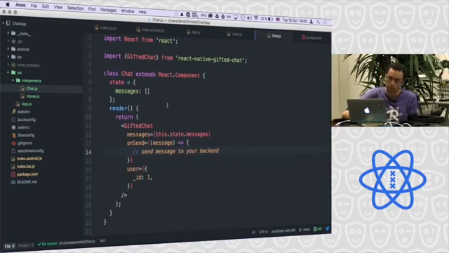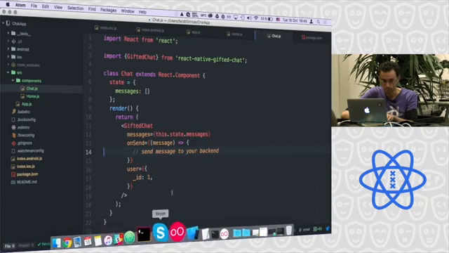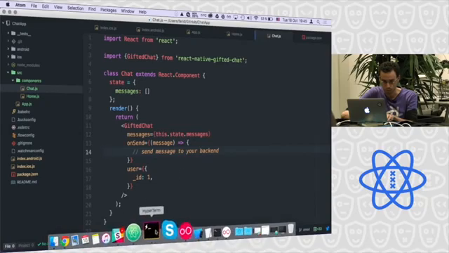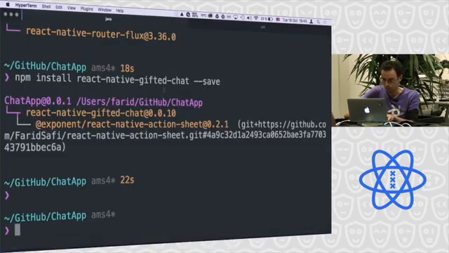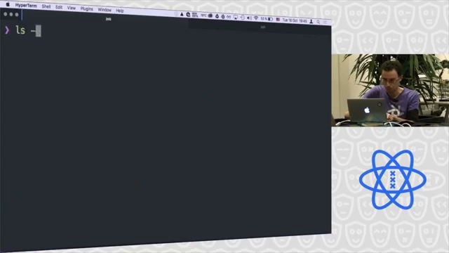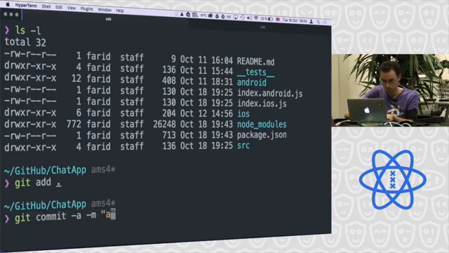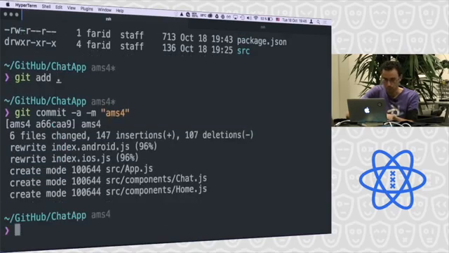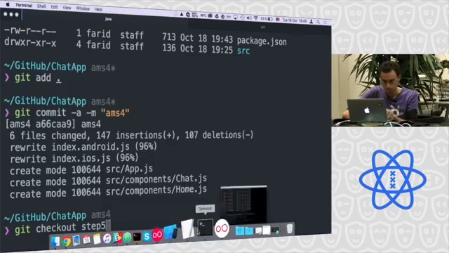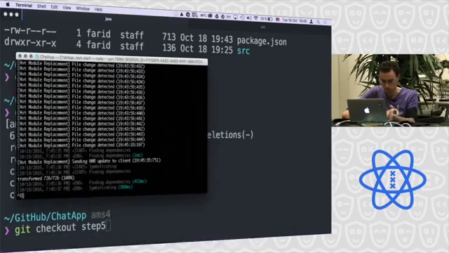So now the next step will be to add some backend code. I already prepared some code, so I will check out another branch. But first I will stop the packager to be sure there is no conflict.